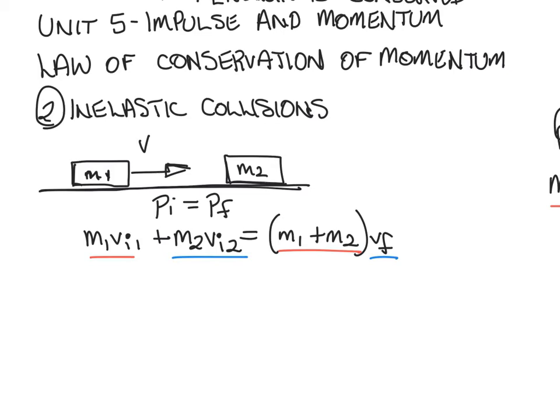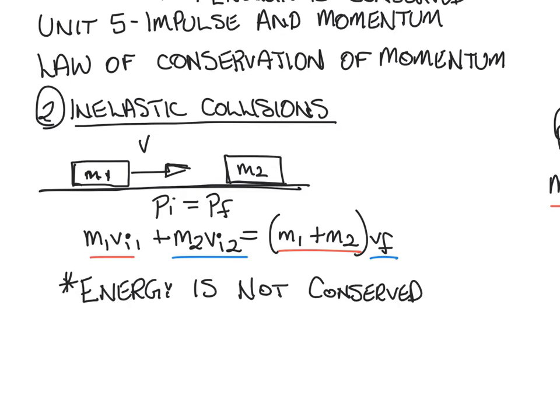You may be wondering about energy. In the case of inelastic collisions, energy is not conserved. So whereas before we did energy initial is equal to energy final, that no longer applies here. Energy is not conserved in inelastic collisions. And the reason for that is more likely than not you've lost energy as a result of colliding with another object. Your velocity value has most likely dipped down as a result of that collision.